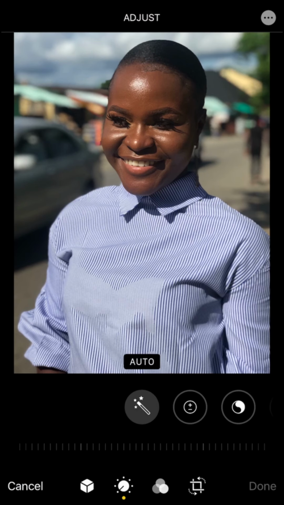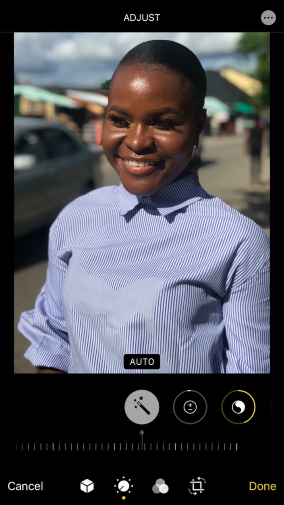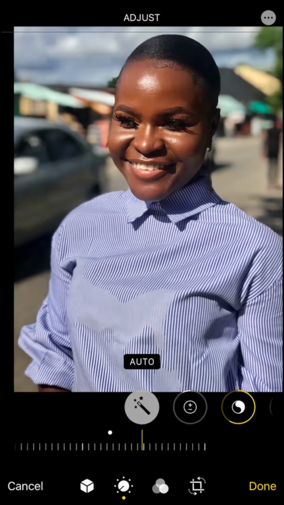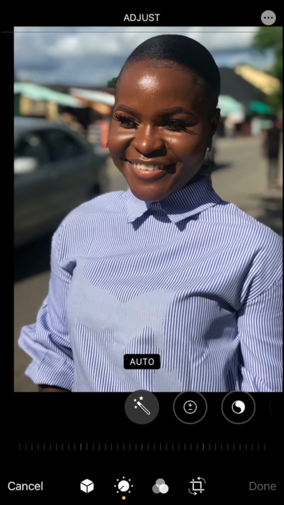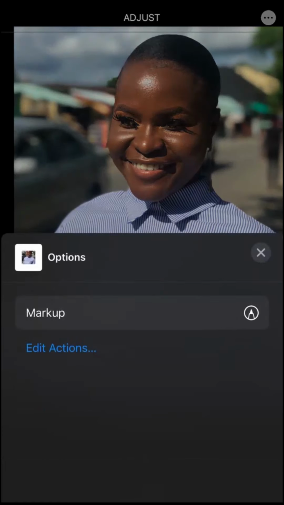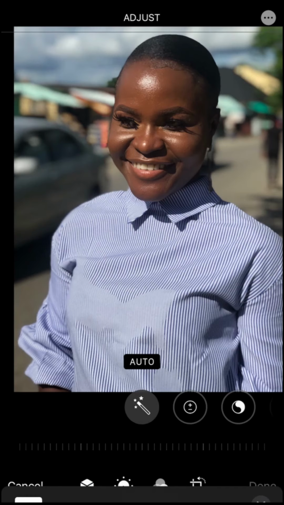You are right in there now. So we have the auto adjust. I'm not really going to focus on this right now because I want to show you how to edit photos. So just tap on auto, and you can see the picture seems to be brightened, and okay, this is fine. I'm going to keep this for some other class. So release that and tap the icon at the right corner of your iPhone just once. You'll have the option for makeup. Tap on the option for makeup.